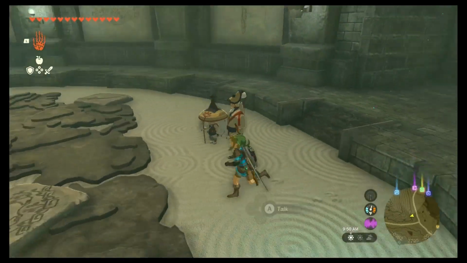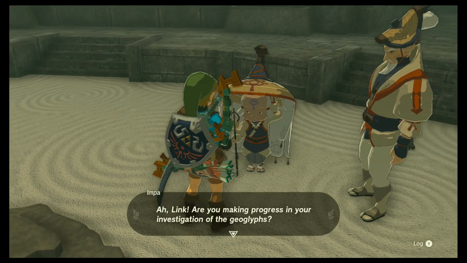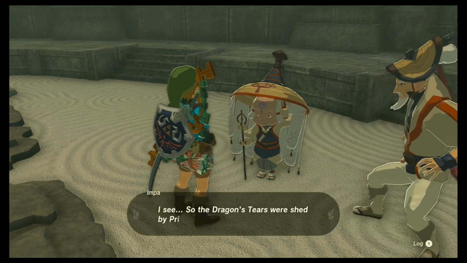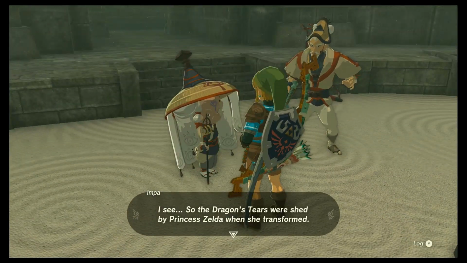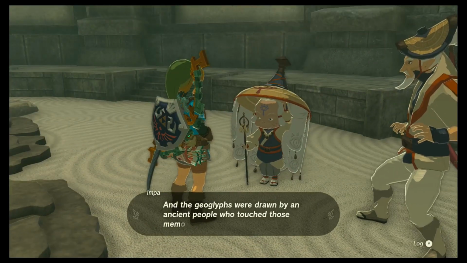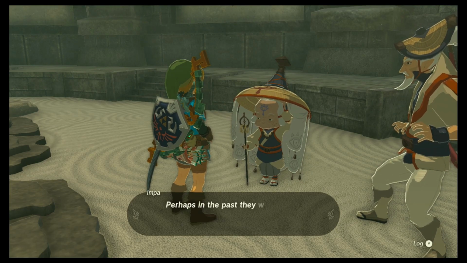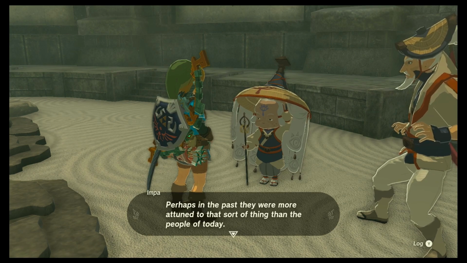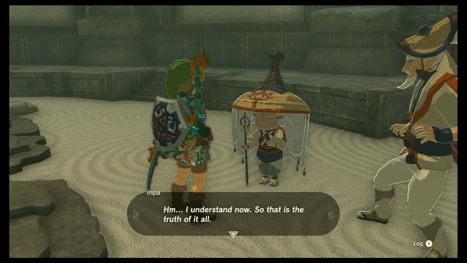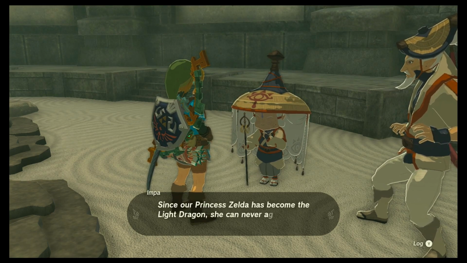Impa! Link, are you making progress in your investigation of geoglyphs? Yeah, I found the haunting truth. I see. So this dragon's tears were shed by Princess Zelda when she transformed, and the geoglyphs were drawn by an ancient people who touched the memories and saw visions as you did. Perhaps in the past, they were more attuned to that sort of thing than the people of today. I understand now. So that is the truth of it all.